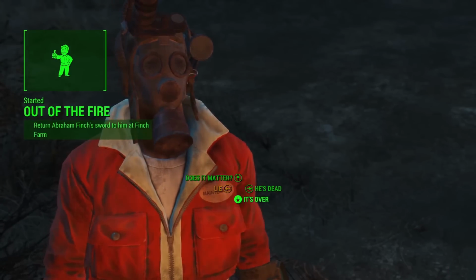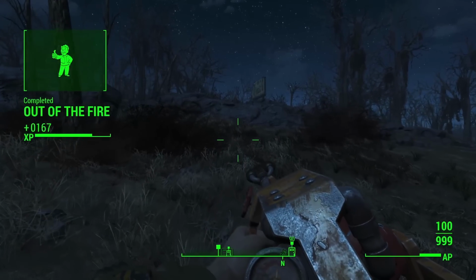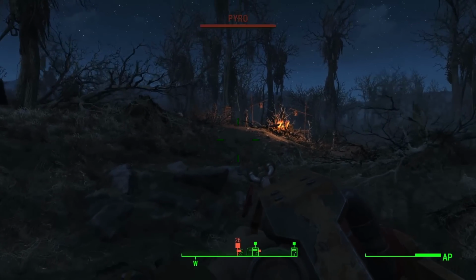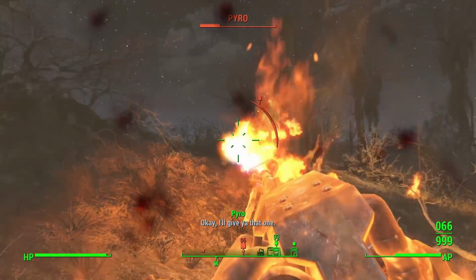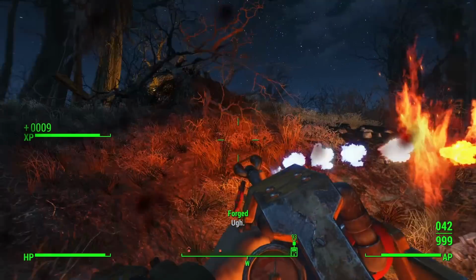I then told Abe about his son's passing, ashes to ashes, dust to dust or something, got some experience, then went towards listening post Bravo. Along the way there is my sworn enemy Pyro. We're of opposite teams, plus he is in the pay-to-win Hellfire armor, plus he has his own flamer, but he is also a fraud so he went down. Really easily if I might add.